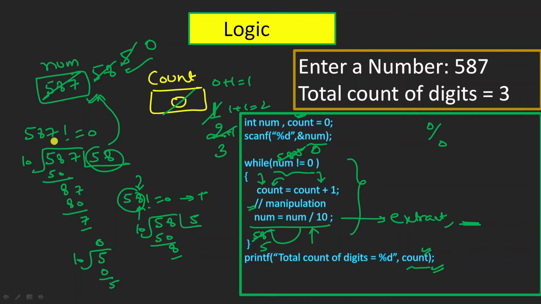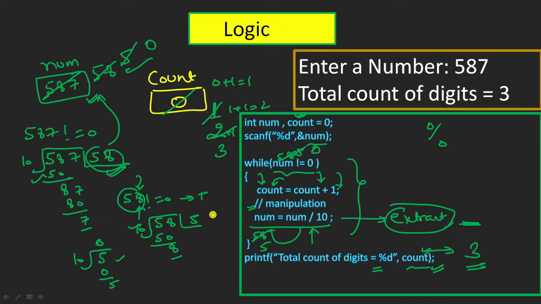And we have also counted all the digits of our given number. We have counted 7, we have counted 8, we have counted for the 5 also. We have come inside the loop 3 times. Now when my number has become 0, I will not come inside. I will come here and say my count is basically 3. There are total 3 digits. So in this way, this program will work. I hope you have got the idea. We are not actually taking this remainder, we are actually reducing our number.